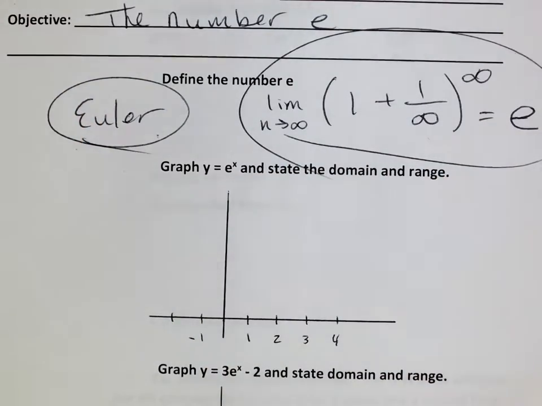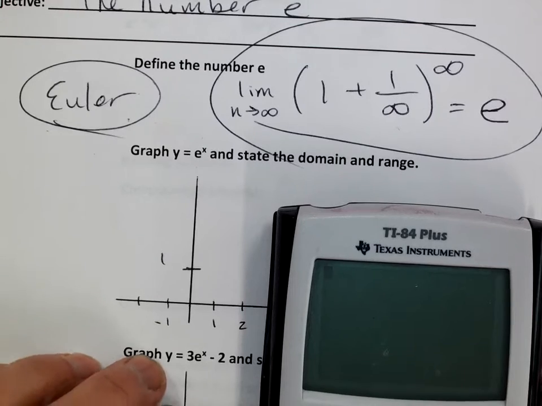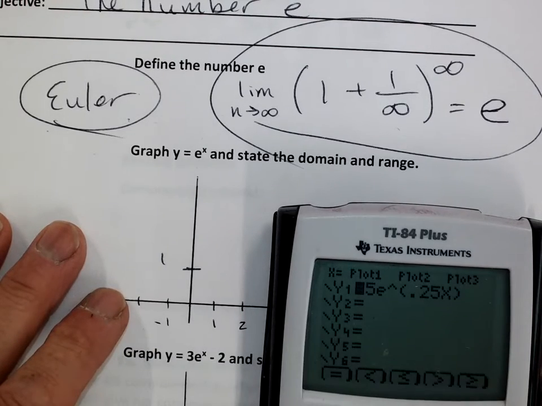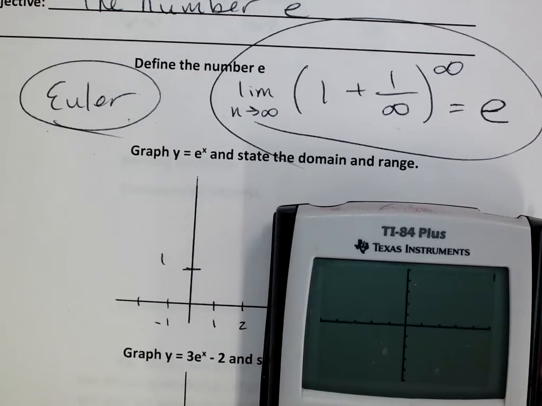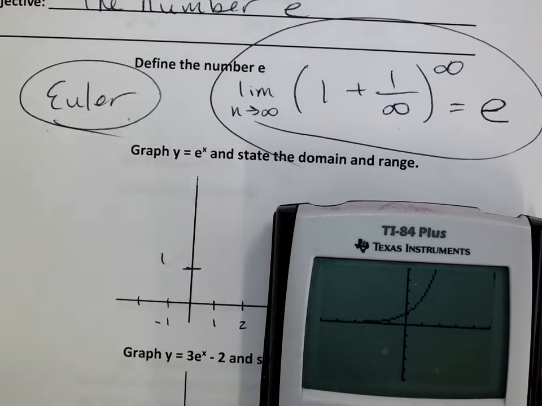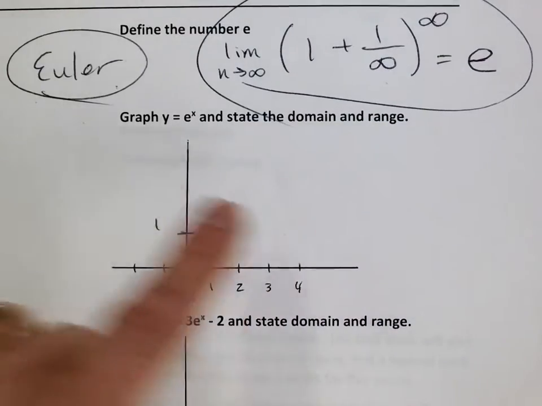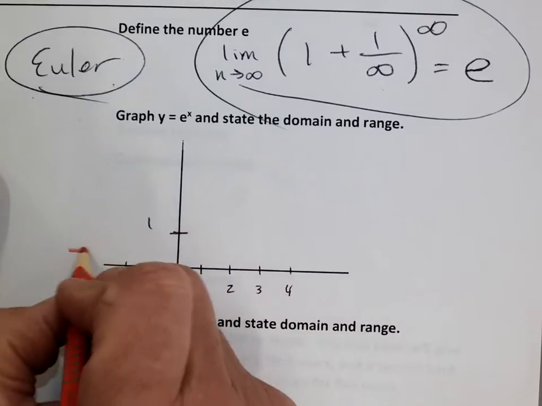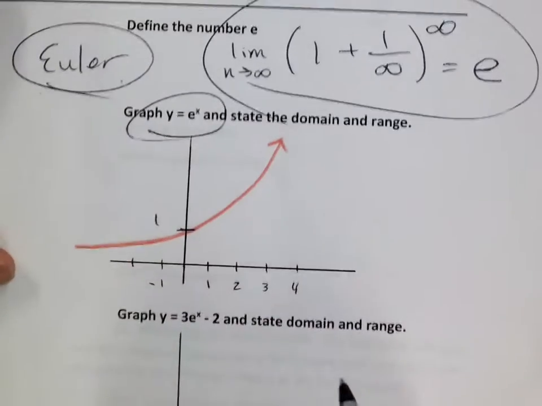In calculus, you're going to put a little limit as n approaches infinity, but you can worry about that when you get to calculus. So if we graph this on a calculator, let's see what it looks like. Y equals, let's clear that, and I'm going to go simply e to the x power. Graph it. Now it doesn't show everything, but it is exponential growth because e is bigger than 1. So it looks like this, and it grows exponentially. That's the parent function of y equals e to the x.